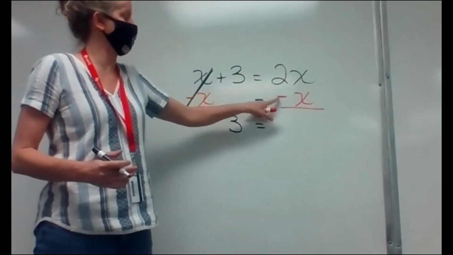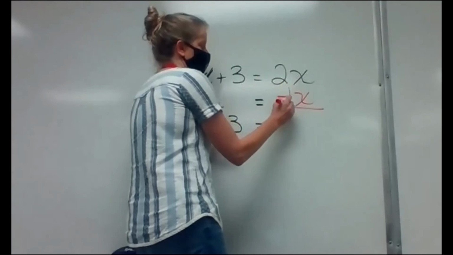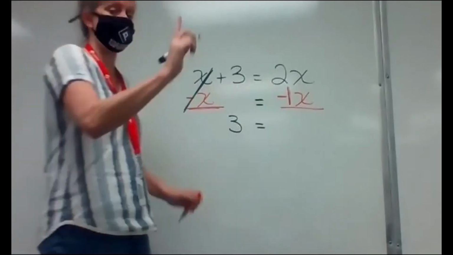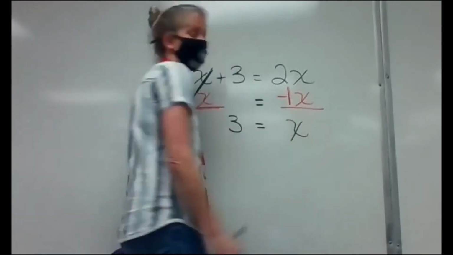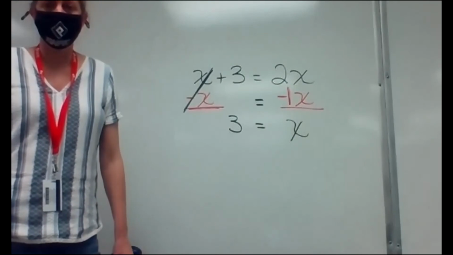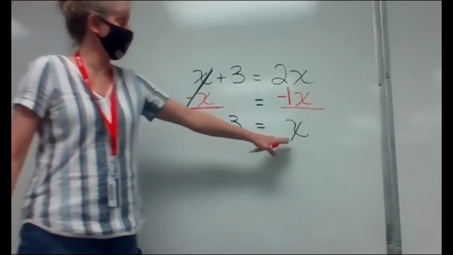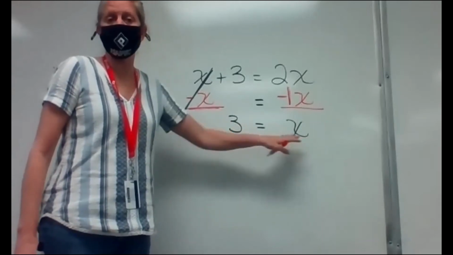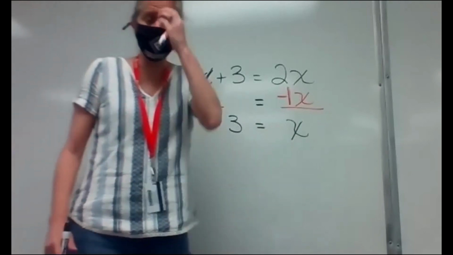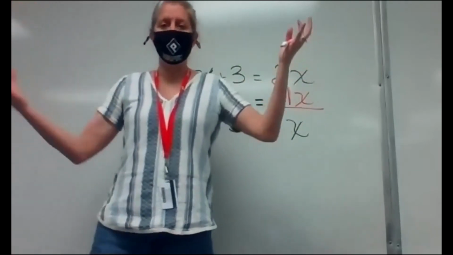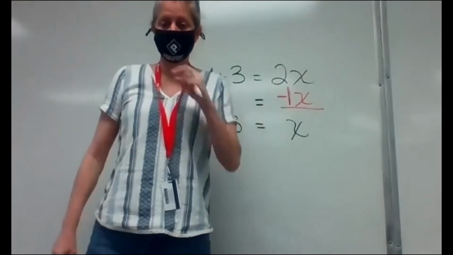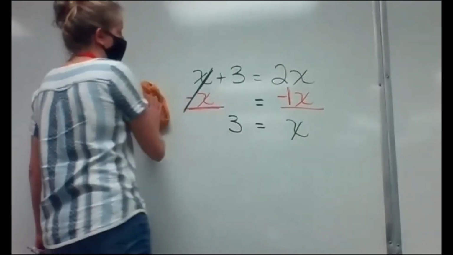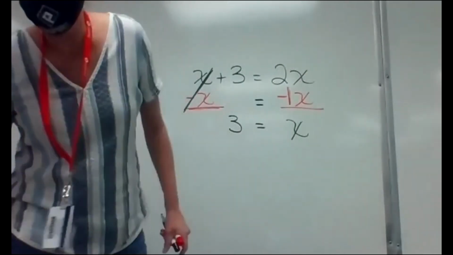If I have 2x and I take away this one, which is 1x, 2x minus 1x just leaves you with 1x. So you're done, right? X is alone with everything else on the other side. So your answer would just be 3. That's what you're going to do if you have x's on both sides of the equal symbol. You're going to get rid of the smallest x first. Try it. I'm going to put another one up here like this before I go into 6 and 7.